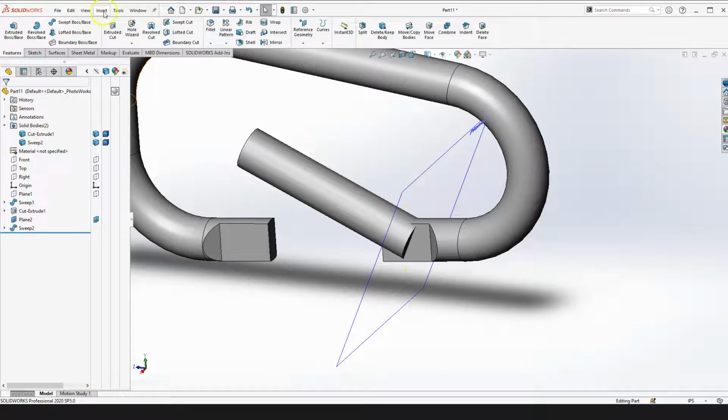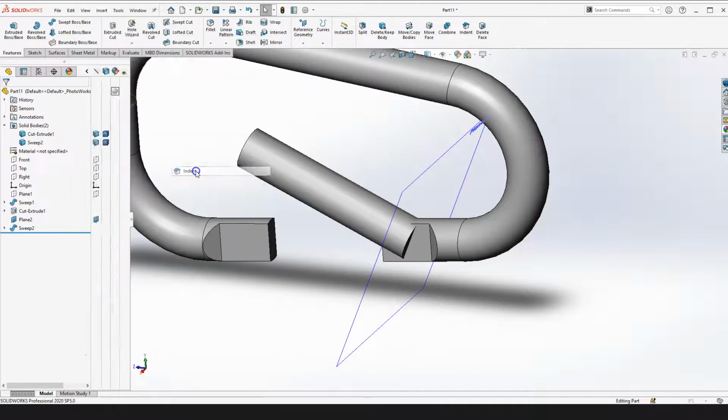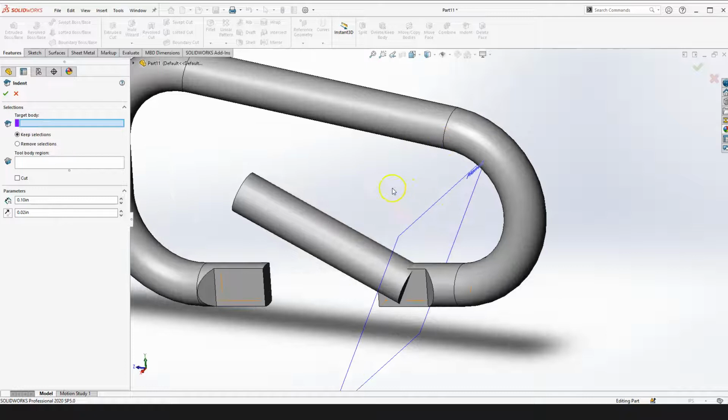So if you go to insert, features, there's an indent feature, right? The target body will be this little latch here, because this will be my target and this will be my tool body, and we'll use the tool to cut the target body. So target body, click on that body there. You want to do a remove selection, right? Remove, and the tool body will be like this. You can click on that face there and click on cut there.